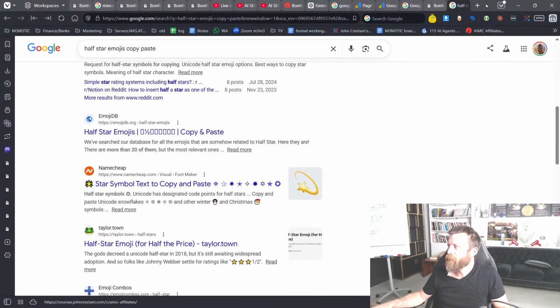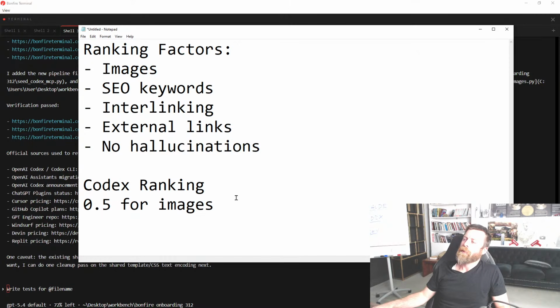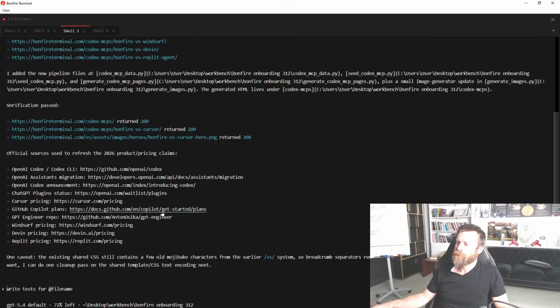Is there a half-star emoji? No, there isn't. Okay, so 0.5 for images, SEO keywords.